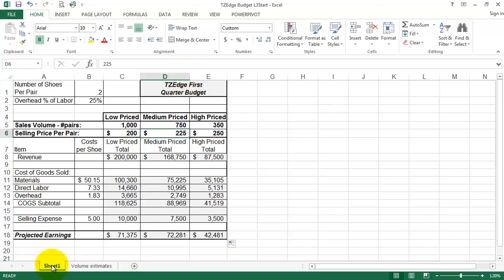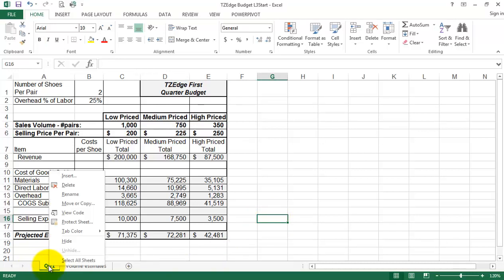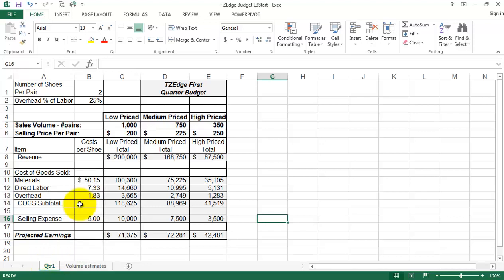So I'm going to go down to sheet 1 here, and I'm just going to label that. So that's the first thing I'm going to do. So I'm going to do QTR1. All right, QTR1. And now what I want to do is duplicate this particular worksheet. There's a variety of ways of doing this, but the easiest way I like to do this is I touch this here. So I'm touching the QTR1, right click, copy.